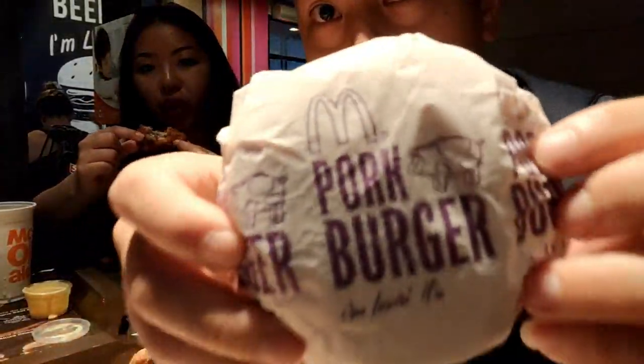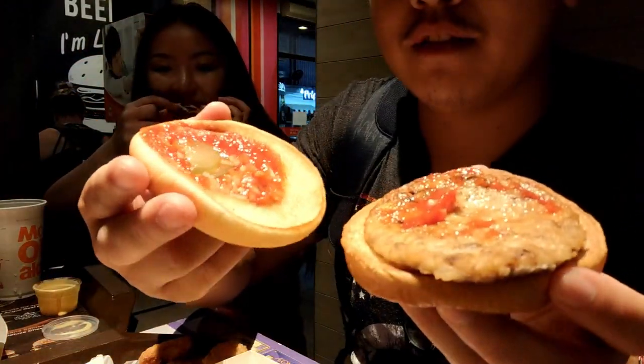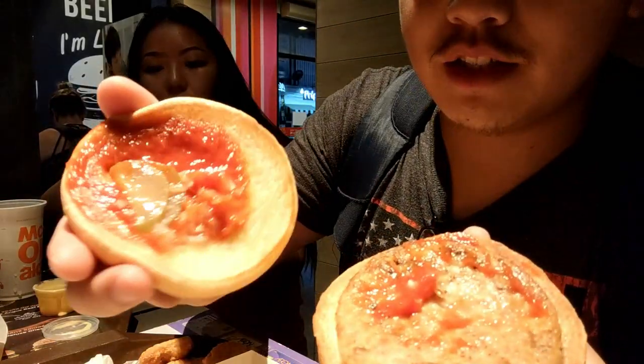Alright, it's time for this pork burger. It's usually all beef from McDonald's but seems like they have a pork burger here, so let's check it out. Pork patty, ketchup, some onions and one pickle — kind of similar to a hamburger but it's pork. It's alright, kind of similar to a sausage burger, like a breakfast burger. It's not dry, it's pretty juicy. I think it would have been better if they put some mayonnaise in there too. This actually reminds me of meatloaf.